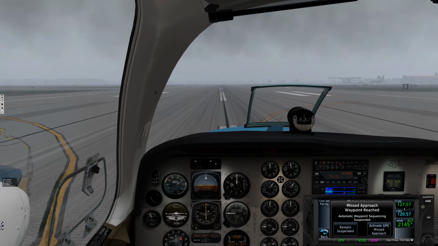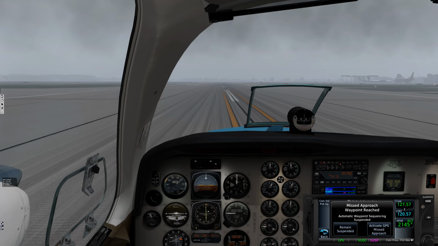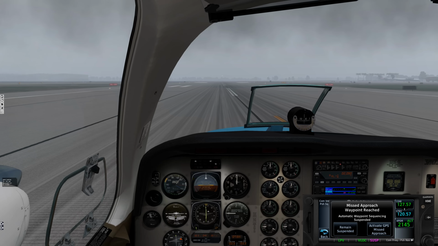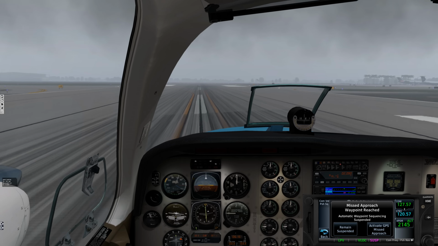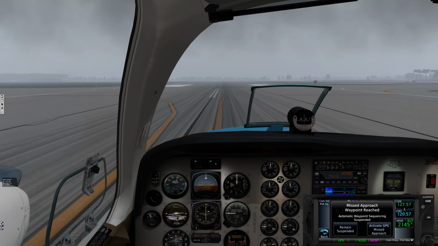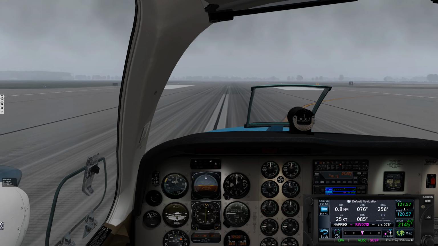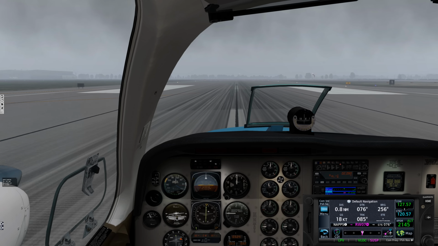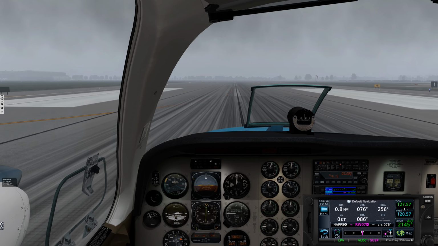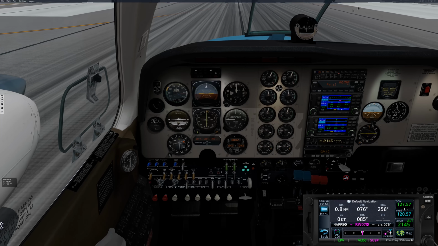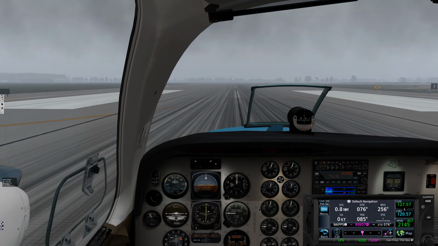So I guess that was a good example of switching to Plan B. We were going to fly the GPS approach. It wasn't presenting correctly for whatever reason. And so we switched over to the ILS, had it on the backup here, switched over to the backup, and went about our business.